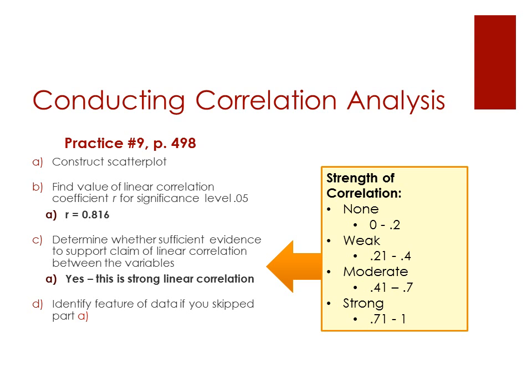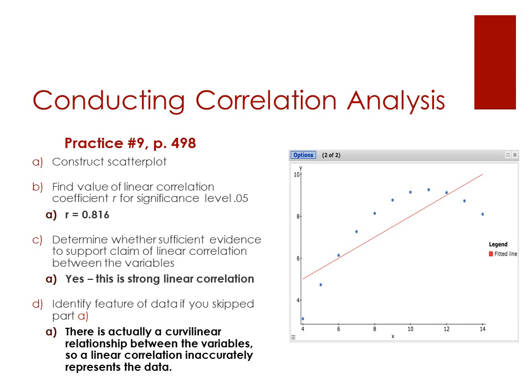So we're almost through practice problem number 9. Our very last step here is identifying item number D: identify what feature of the data you would have missed if you had skipped part A. And in fact, what you would have missed is that this is a curvilinear relationship. Here you can see where I've plotted the fitted line for the scatter plot. And you can see that the relationship between the two variables, although it's still a really positive, strong correlation of 0.816, is actually slightly misrepresenting the actual plotting of the data. We probably could do a better job of plotting the data if we were using a different correlation approach or otherwise grouping the data differently.